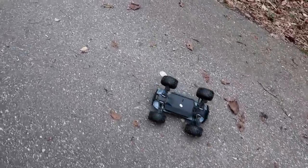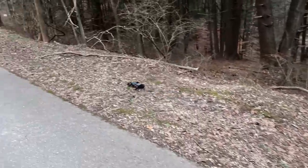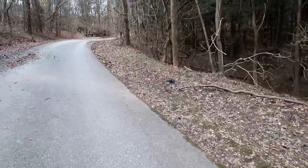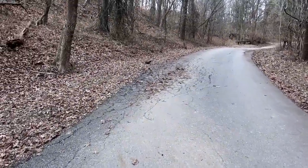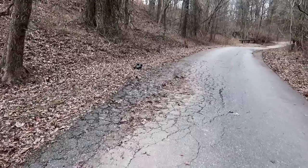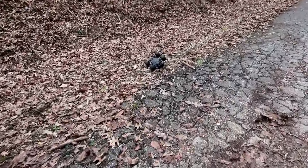Wow. Okay, let's try it in the grass right here. Okay. Little gravel grass combo. I like the wheels on that. They look good. I like the orange on the sides. Oh, nice. Now, this does come with a wheelie bar. We chose not to put it on because we thought we'd be off-roading a lot. We didn't know it was paved back here.